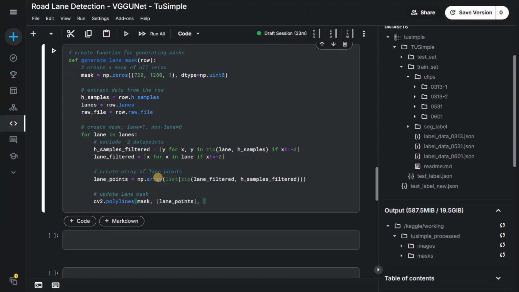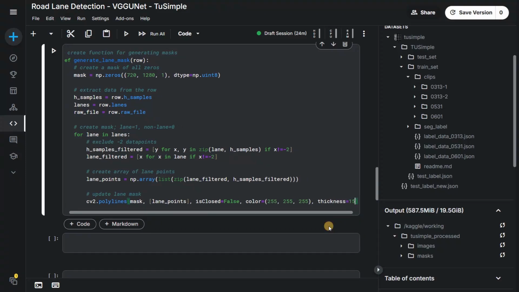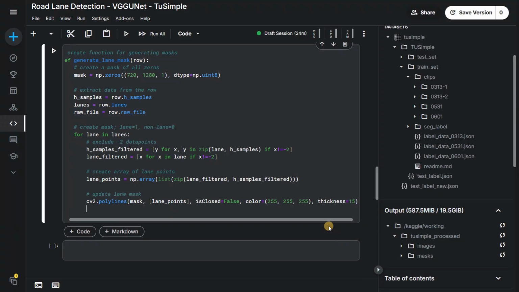Lane points, is closed equals false. Color will be white, so 255, 255 and 255. Then thickness, I will use 15. You can set the thickness accordingly.